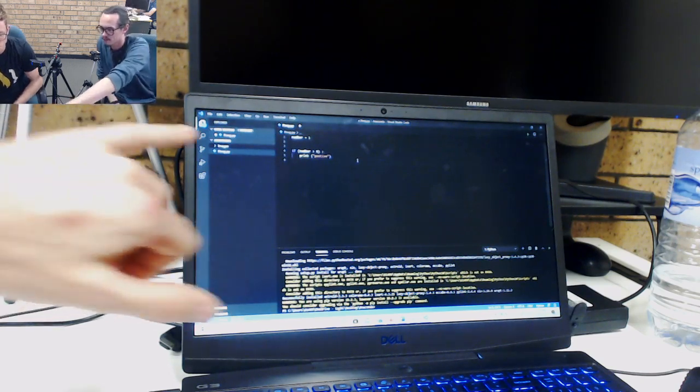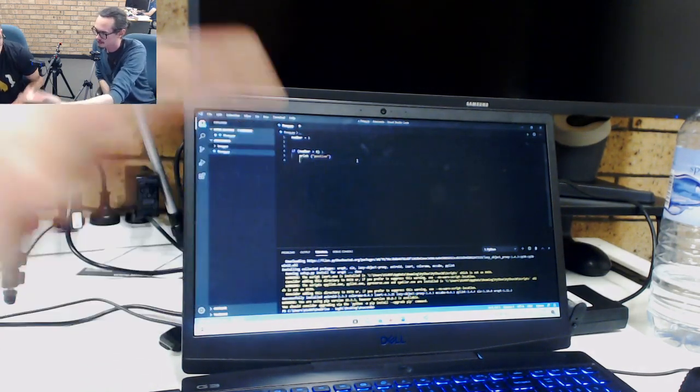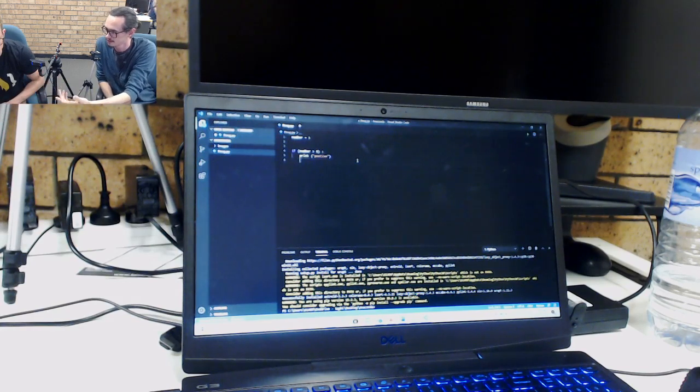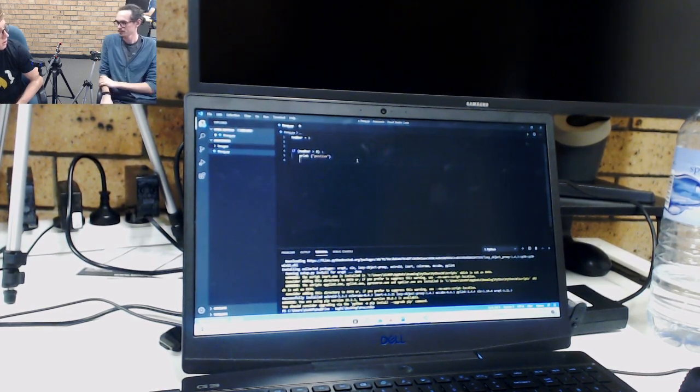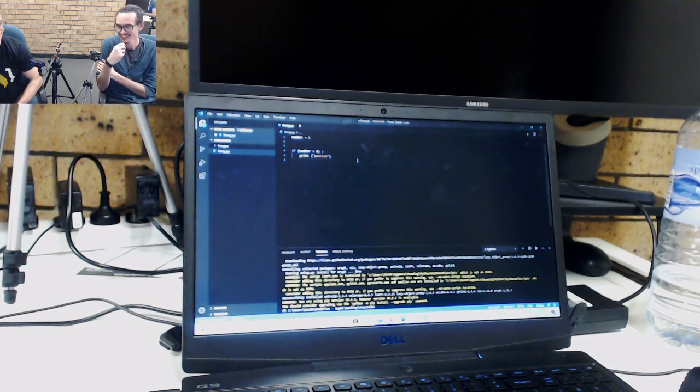Right. And then, what if we also wanted it to print if it wasn't positive? So we would want it to print negative. So I've got to do another if statement here, do I? You can do another if statement, or elif, or an else. Because that's a good point. If it's 0, is it positive or negative? Yeah, okay. Right, let's not get down that road. Let's just assume.